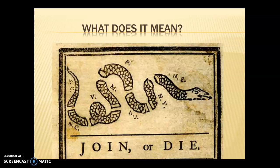We need to come up with a plan to defend ourselves. So he puts together this poster, and this poster is the iconic Join or Die poster. We see it everywhere. If you're a soccer fan, obviously the Sons of Ben are playing it down at the Union games. It eventually becomes a unified approach during the American Revolution. We see the "Don't Tread on Me" throughout, with the Second Amendment discussion throughout modern day United States. But this particular image in 1754 that was published by Benjamin Franklin has a lot of meaning here.